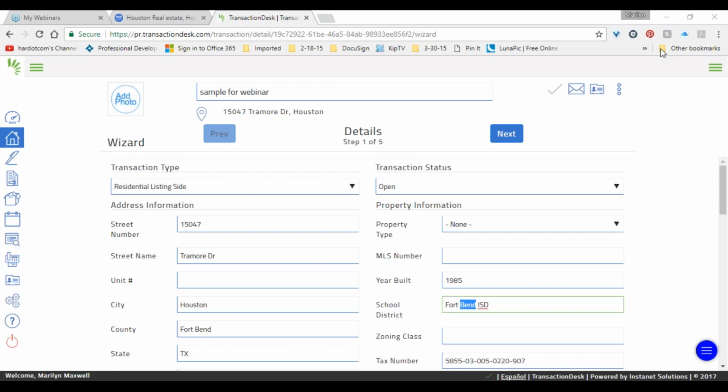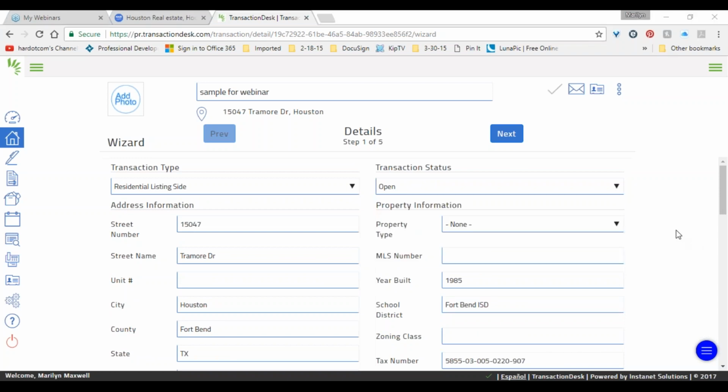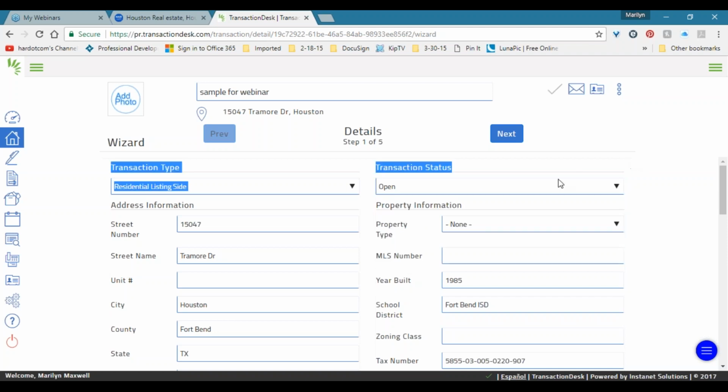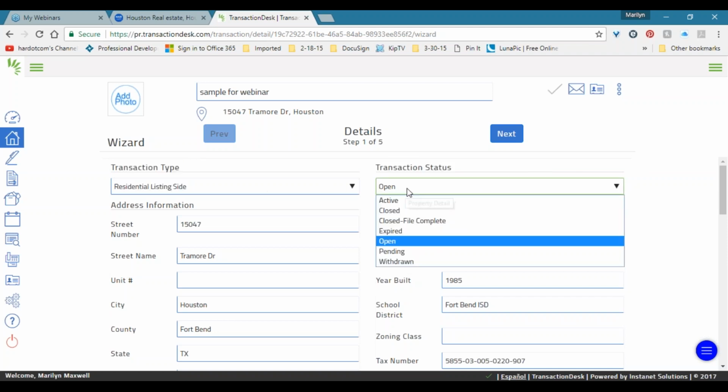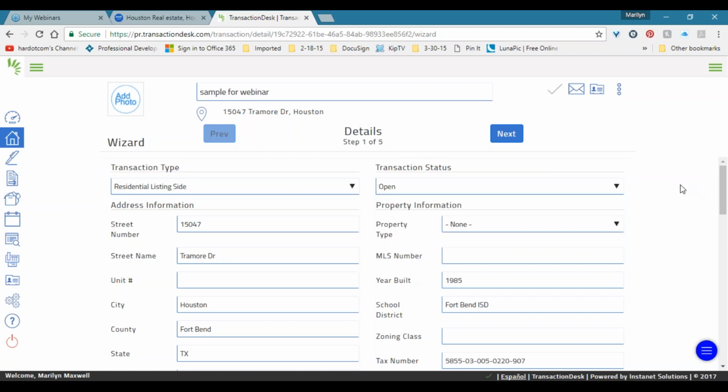In the upper right corner, there is a drop-down menu for the transaction status, and it will always default to open. And then that is something that needs to be manually kept up to date. So if you have an MLS coordinator or a file manager or a person in your office who does that type of MLS status change, they could change it in MLS and then also come to TransactionDesk and do that for the agents. The agents can do it on their own, of course, so it's just up to you, again, how you choose as a broker to have them use the system or enforce certain fields and things like that.